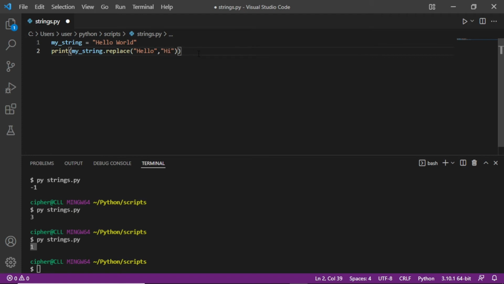Okay, so if we save this and print it here, we are going to have high weight. So we can also use a built-in replace function to replace our characters or substrings. Now let's try to test for a string, a character which doesn't exist. Let's say if we print this, we're going to have what? It doesn't return anything, just returns the previously defined string. Okay, that's how it works.